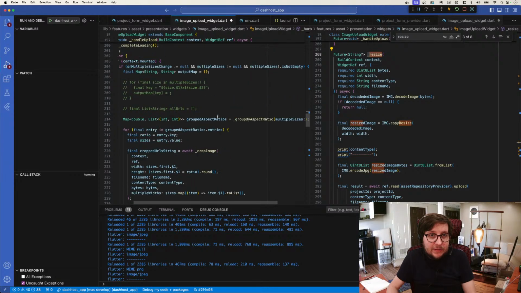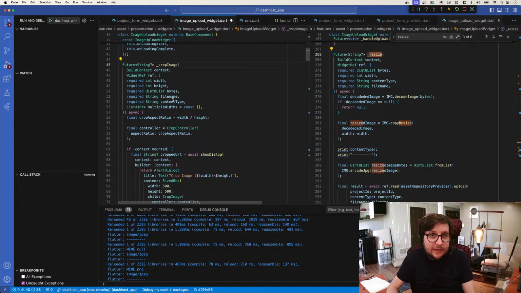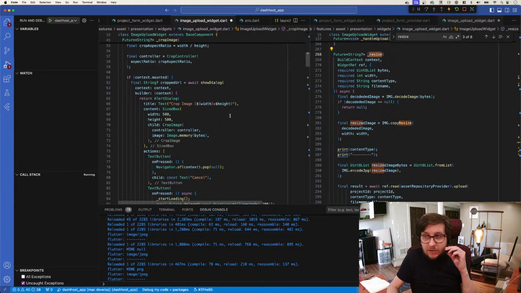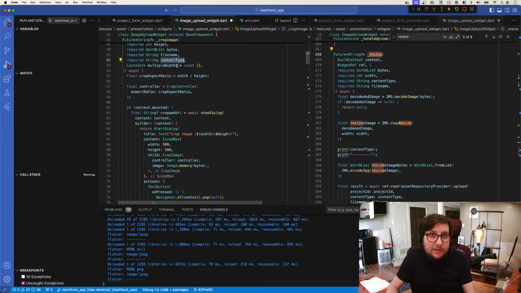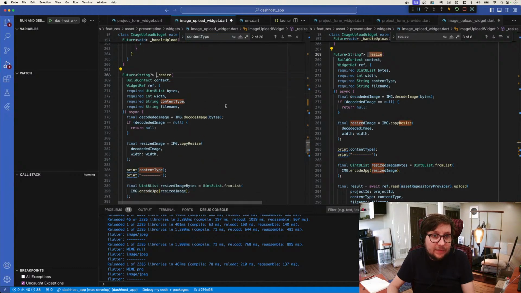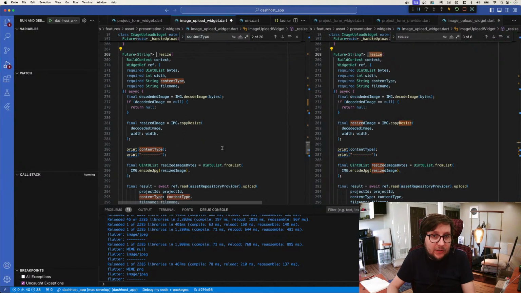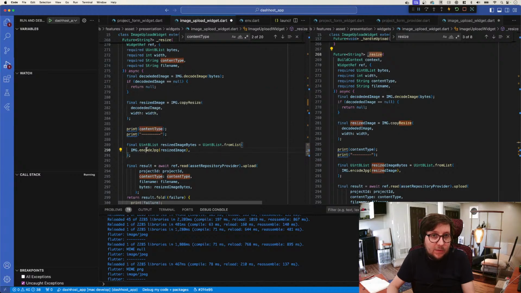But yeah, okay, then where else do we use our content type? Here we go. It gets passed through to our crop image. There's our content type there. Okay. When do we use this again? On the resize, we pass it through. It's just a bunch of passing stuff through. And there we got our content type. So, okay. So here, we don't want to necessarily encode JPEG.